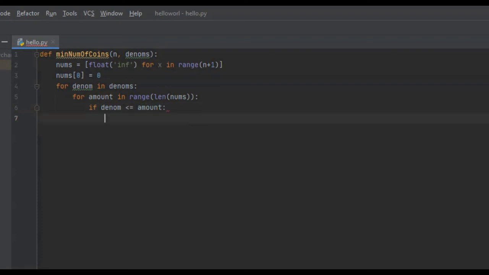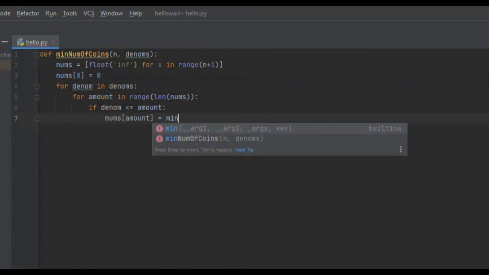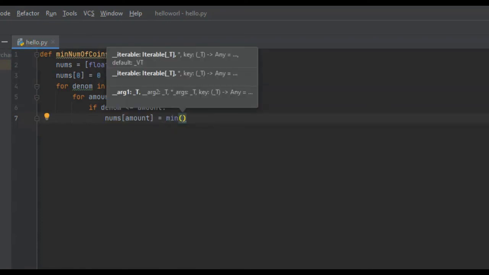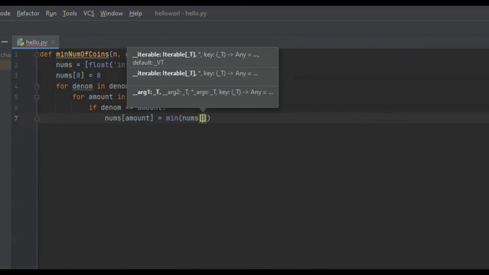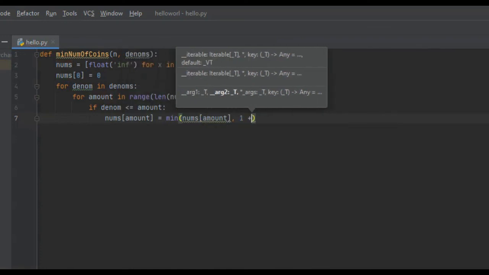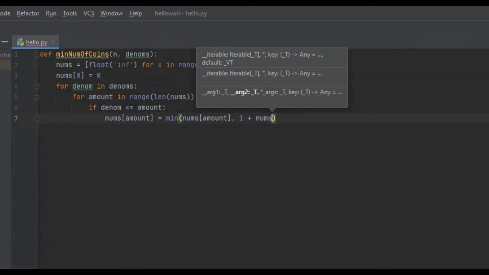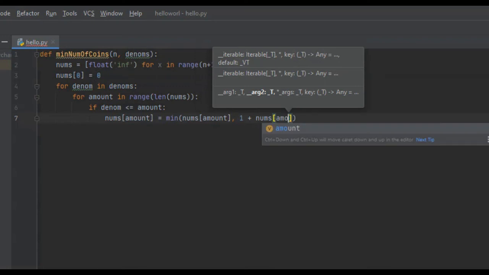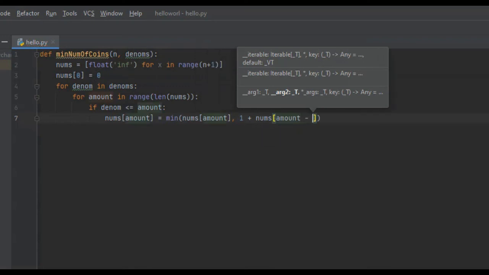And if it is, we need to update that current element in our nums array. So we're just going to say nums of amount is equal to, and we did this on the whiteboard, the minimum of the current element or 1 plus the index of our nums array of the amount minus denom.